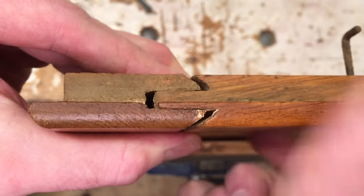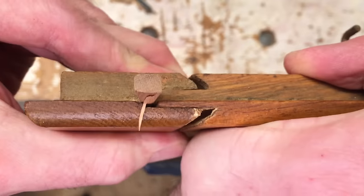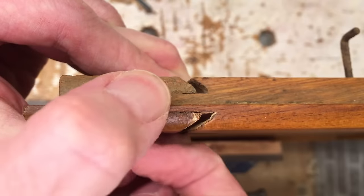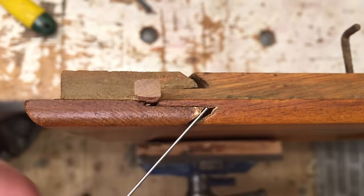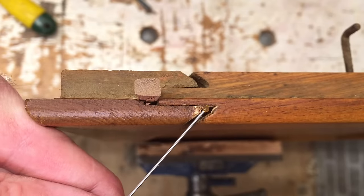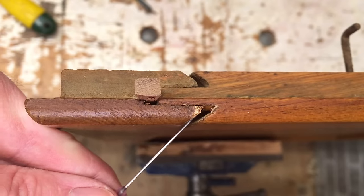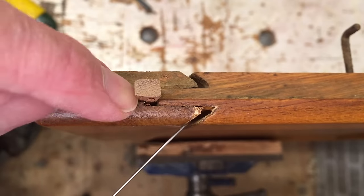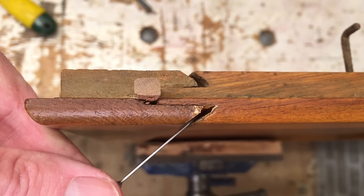So to glue this up, I need to open it as much as possible. I've got a wedge here. I'm going to put that back in here, so I won't be damaging any visible wood. If I were to put it on the front here, I could damage the face of the door. So now what I can do is take my syringe. Now unfortunately, I can't get glue right along that edge, but if I squeeze my syringe here, you can see the glue come out. So I'm going to work it in all the way down one side, and then down the other side. And then what I could do is take the wedge out, put a little bit on the inside of those cheeks, the either side here and here, and I'll clamp it up.